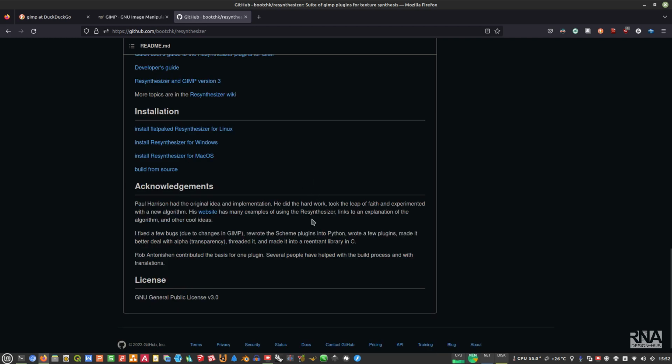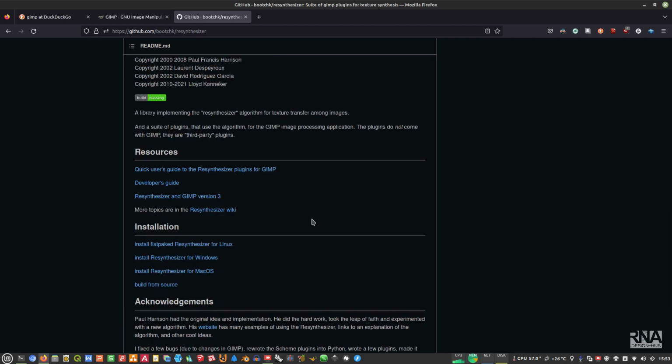This is because most of the major Linux distributions dropped support for GTK2, so that's why the developer only supports this as Flatpak. And the only problem with Flatpak is that you will need a bigger hard drive space for that. But for this purpose, I will show you how to install GIMP with the Resynthesizer plugins without using Flatpak, and the image file is relatively small compared to Flatpak.